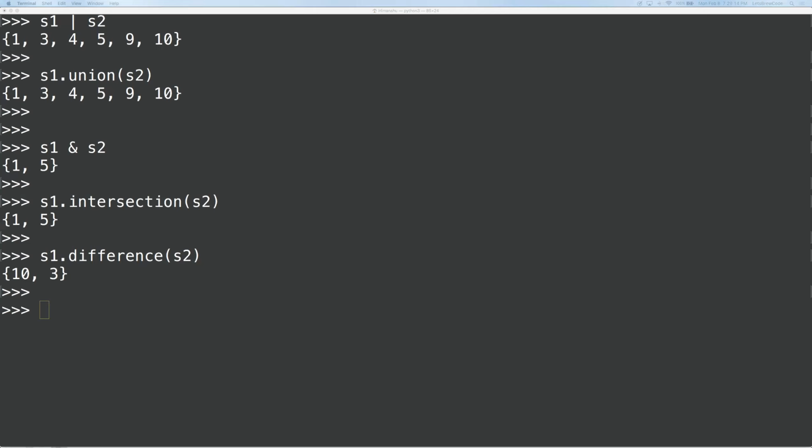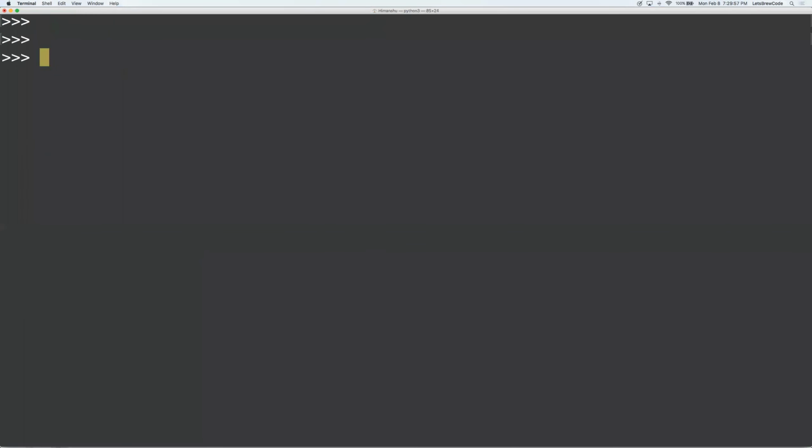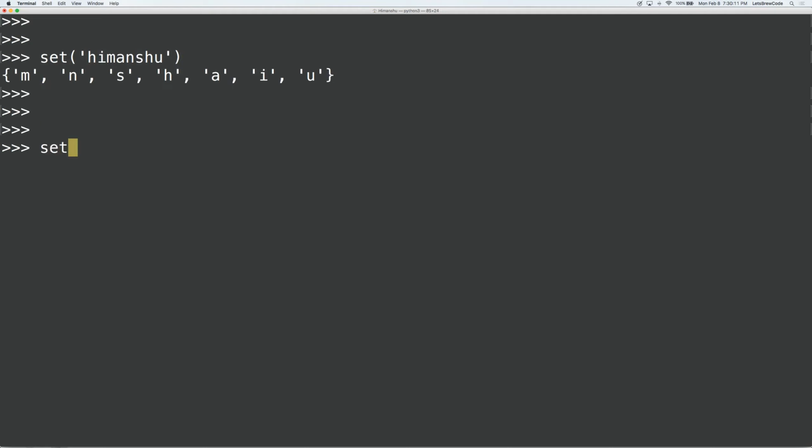So casting, you can cast anything, like let's say if it's a string, any type of a string as we did, into a set. You can just do set of this. You get the answer. Or let's say you do set of a list.